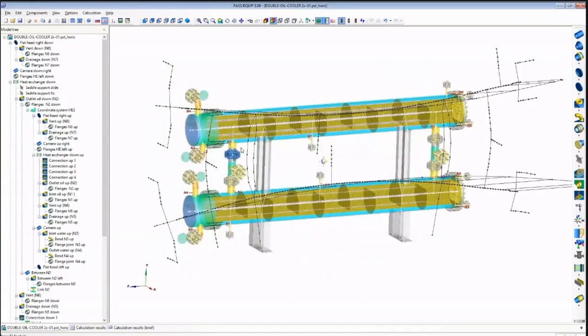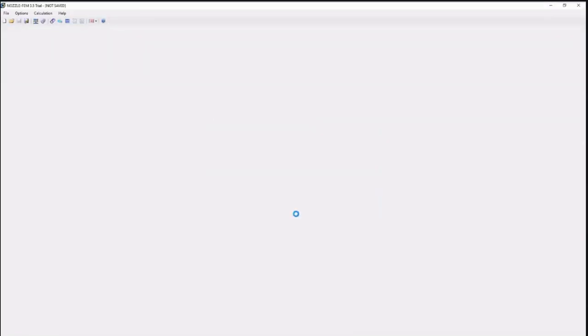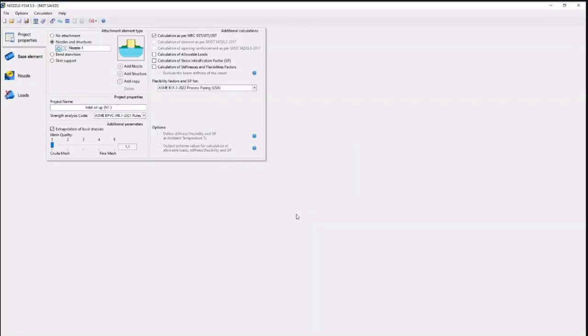To determine the shelf flexibility, which we will take into account later in the calculation, we use the nozzle fan program, which can be run directly from PASECube. In the nozzle fan program, we refine some parameters, such as mesh quality, for example, to activate the calculation of stiffness and flexibility.